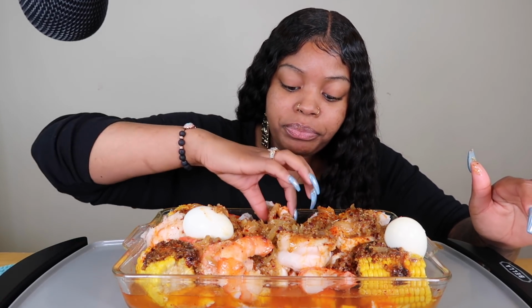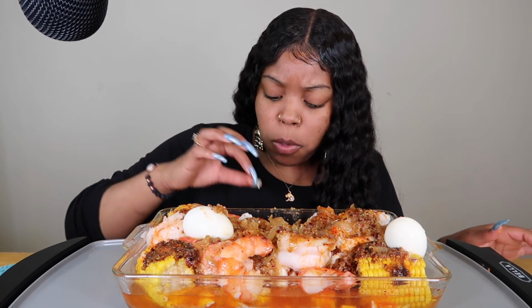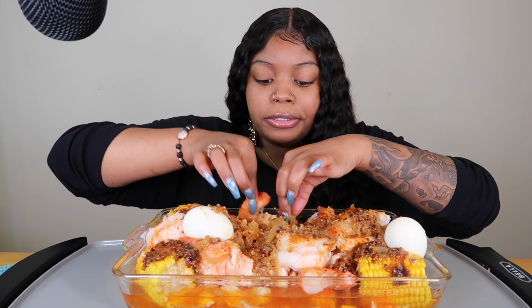I used my lemon butter sauce, y'all. And added onions. Oh my God. It is so good. Oh my God, deshelled.